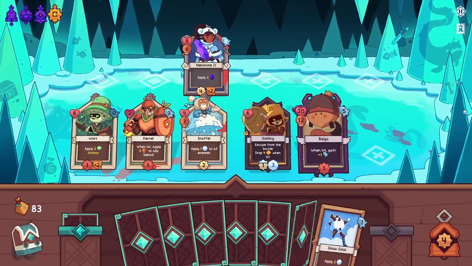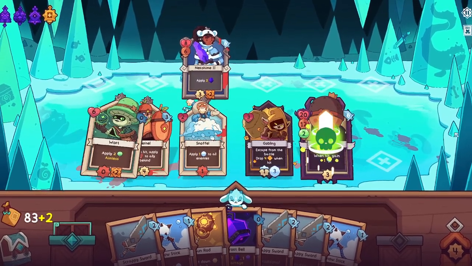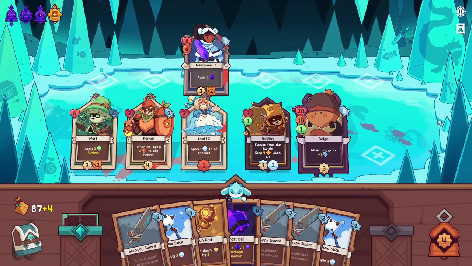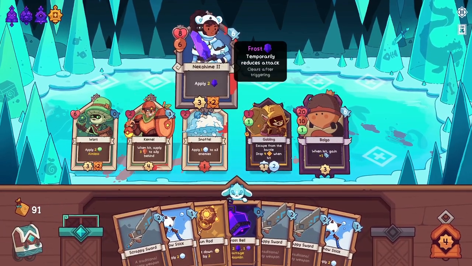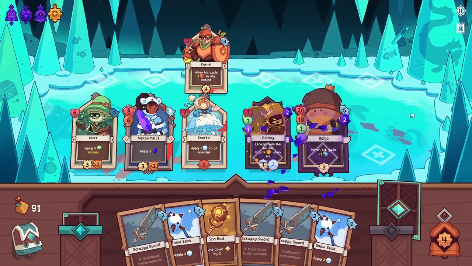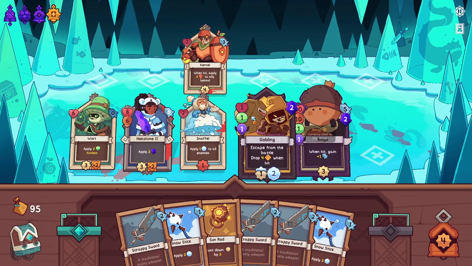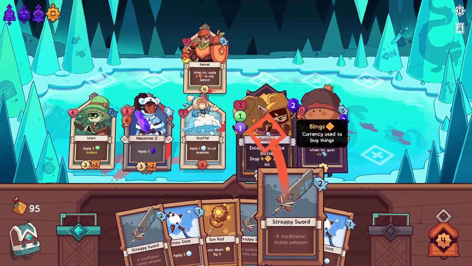Yeah, I'll give the enemy a free turn here. Okay, Goblin's dying at the end of this turn. I mean, Neko can't really do anything to Bolgo, really, this turn. If I want the Goblin to still take another hit before it dies to the Shroom that it's just inevitably gonna die to here, I'm gonna have to use a Scrappy Sword.